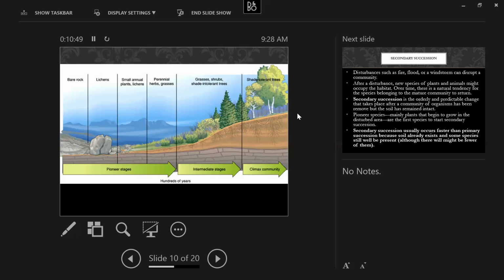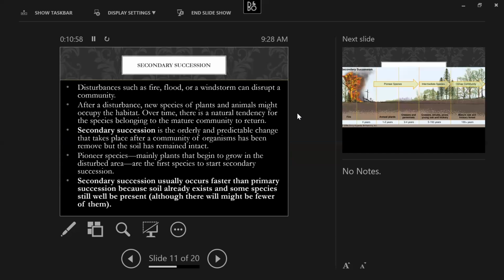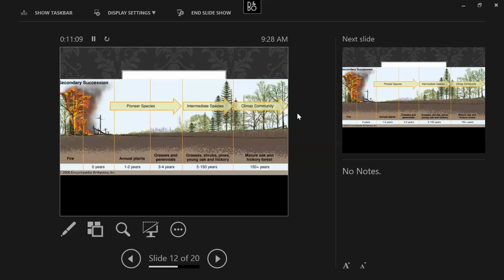Okay, so that one is primary succession. Is everyone cool with that? So no soil, we have to make soil, hundreds of years long, right? Then we have secondary succession. This is where you had an ecosystem and some sort of disturbance happens that wipes out that ecosystem. So like a fire, a flood, some sort of windstorm, hurricane, whatever, comes by.